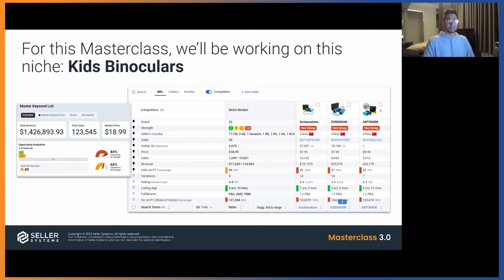Now, the reason I really like this niche is because it is an extremely competitive niche. What I did is I pulled 30 competitors on DataDive, and you can see here that 14 of them are very strong. From a visual standpoint, this niche is really top-notch. There's a difference of quality as you look across the different competitors, but largely pretty much every listing that is pulled in this niche has strong image assets. And so in order to stand out and be a dominant player in this niche, you really have to bring the bar high.